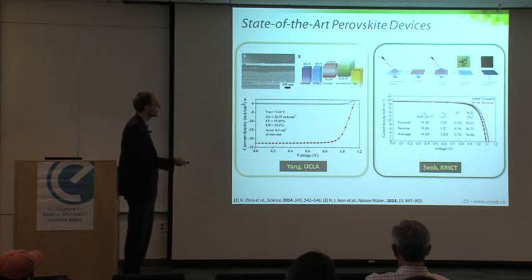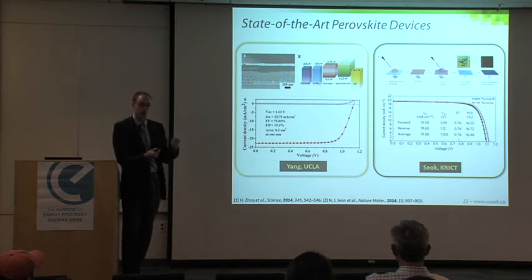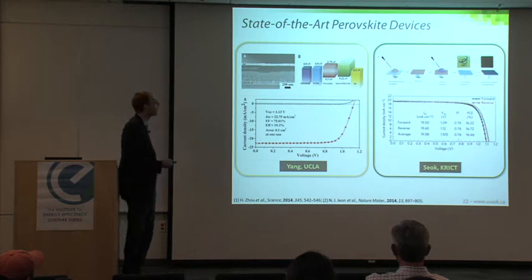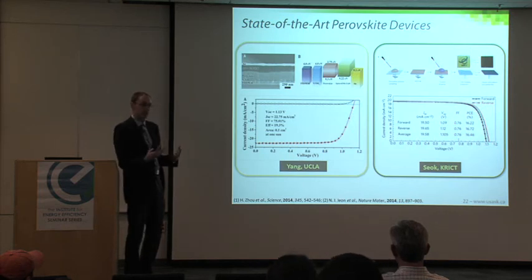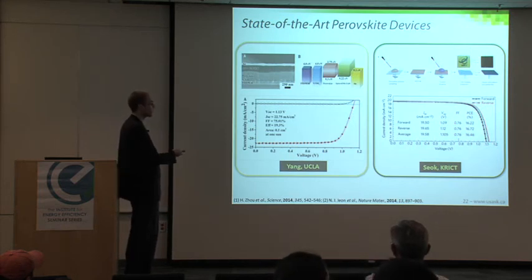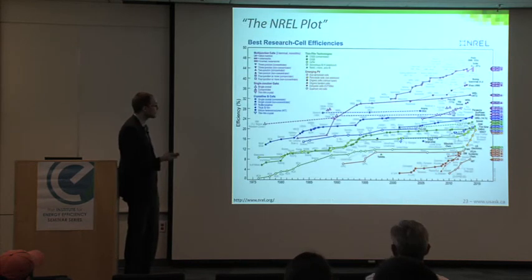And of course, the work from SOAK in Korea on mesoporous titania, still using that mesoporous TiO2 framework. In this Nature Materials paper, he's able to get 16, 17%. Of course, more recently, those numbers have gone up. But the really nice thing about this system is that you can make mesoscopic structures, you can make planar structures. There's a variety of device architectures, lots of room to play, and you can still make them work really, really well.